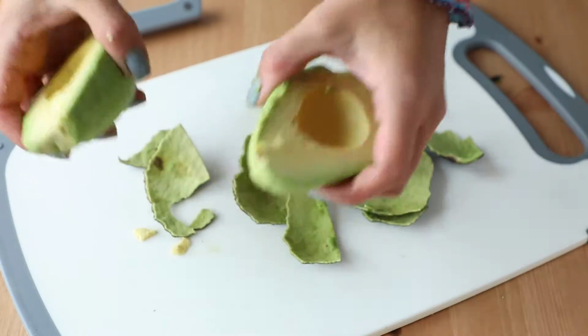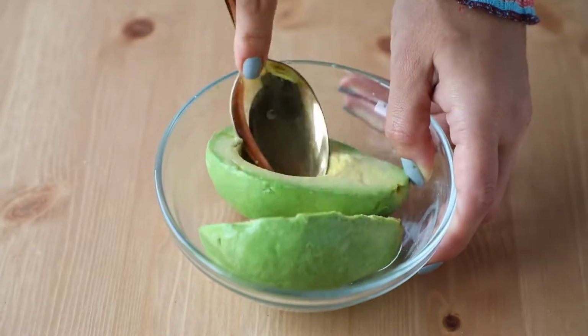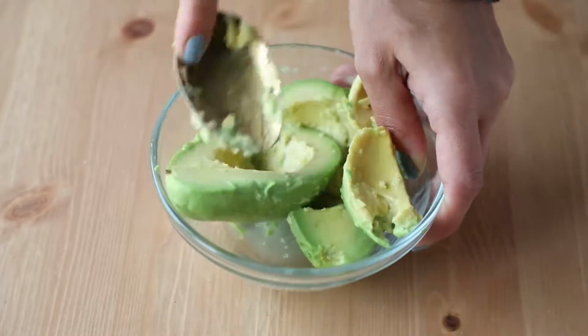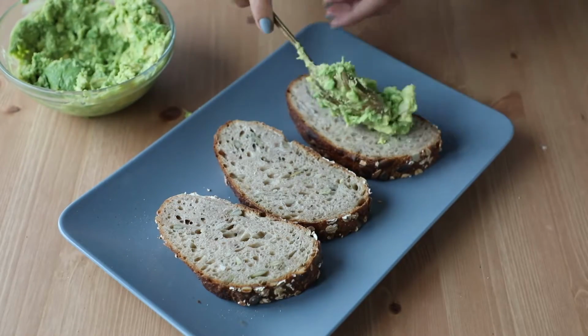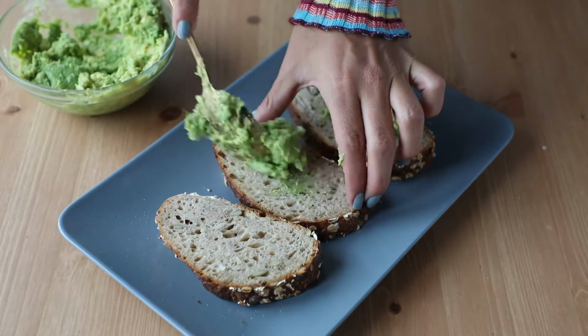So the next step, you're going to place your avocado in a bowl and squeeze about half a lemon on top. This gives your avocado some nice citrus notes and also keeps the avocado from browning. Pro tip. Then you're going to want to mash the avocado to your liking. Some people like it chunkier, some like it smoother. I definitely like it right in the middle.